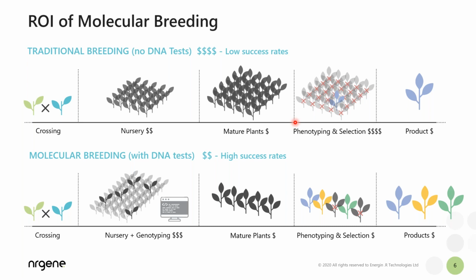So a little bit about what we are actually talking about. We're talking about the application of molecular breeding, and the return on investment on molecular breeding is explained in this slide. Basically, traditional breeding relies on crossing and selection. To make the right selection, you usually spend a lot of time and effort growing and maintaining a population of a certain size so that you can actually test the performance and select the product. The limiting factor here is the amount of resources and time that are spent, and they dictate to a large degree the size of the population that you are maintaining, and the size also dictates the likelihood of success, of reaching a successful product.